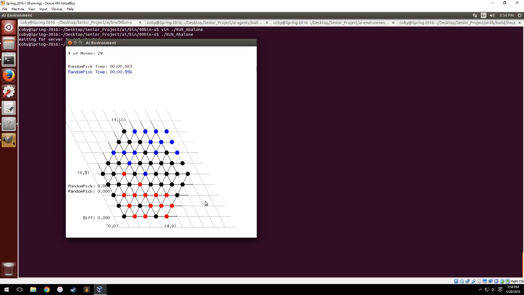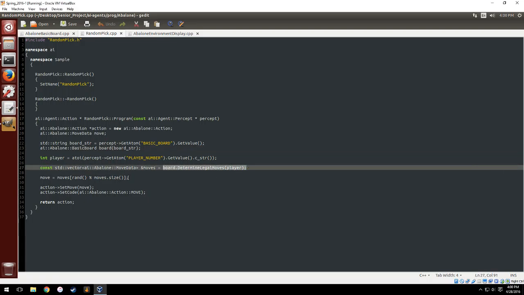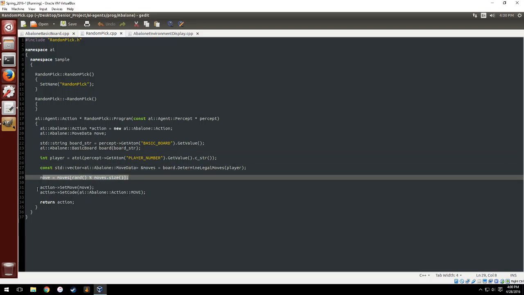With the complexity of the code, it was a lot harder than I thought it would be to actually even move just groups of 2 marbles together. It turned out to be a lot harder than I ever thought it would be. As for the code of the project, some parts were easy and other parts were pretty hard. For example, making a random pick agent was actually quite simple, because once the board can determine legal moves, you just randomly pick one and tell the server to move using that move. So the agents are pretty simple.